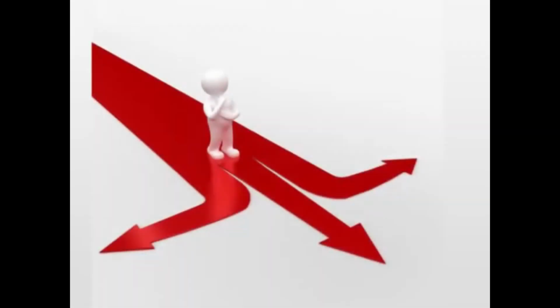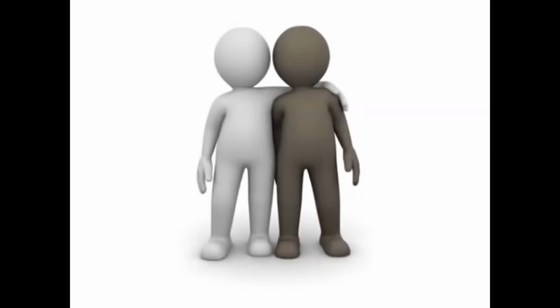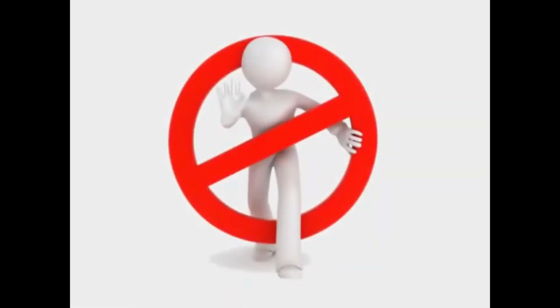Voters registering on Election Day must use one of three methods to confirm their identity and their address. First, they may present an approved form of photo identification. Second, they may provide a recent utility bill that includes their current address. Or third, they may have a registered voter from the precinct accompany them to vouch for their identity and their residence. Individuals who lack one of these three forms of identification are turned away from voting.